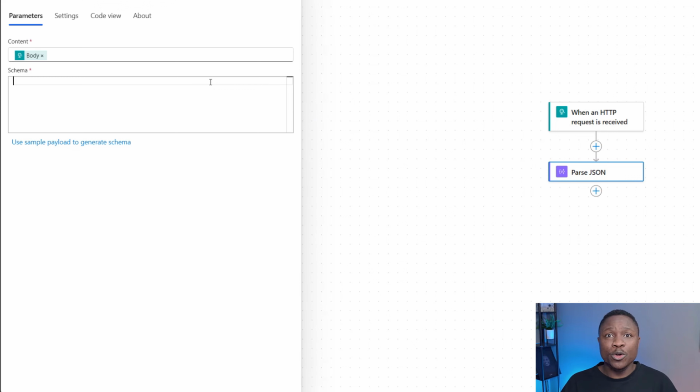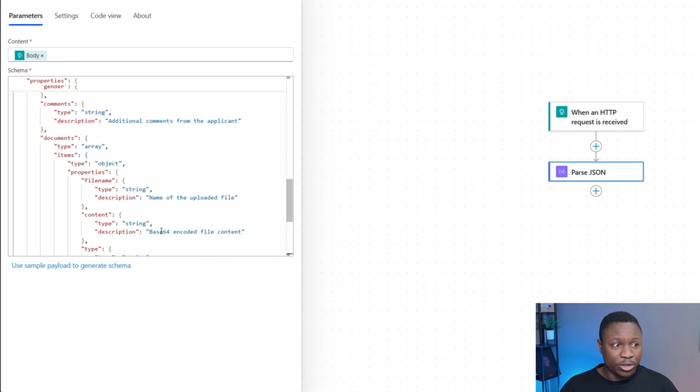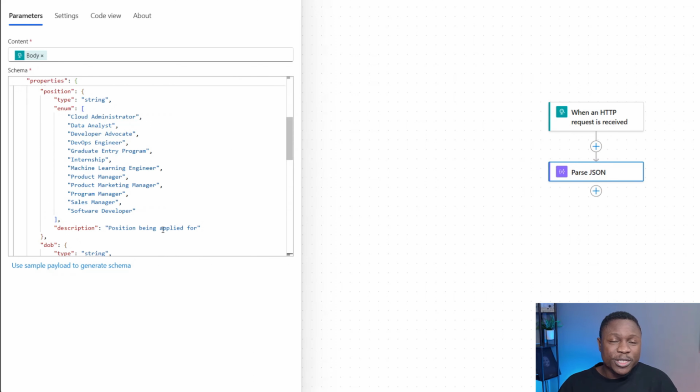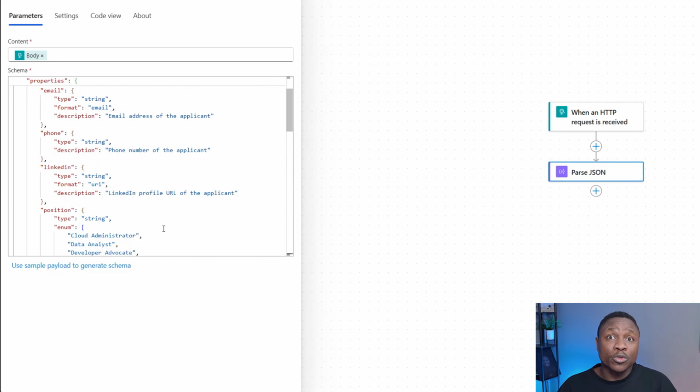And for the schema, I'm going to add it in the code as well. So in my repository, you'll be able to download the schema. But here is the schema that we're going to use. It just splits all this data in a way that we can select each of those columns and feed them wherever we need to use them.